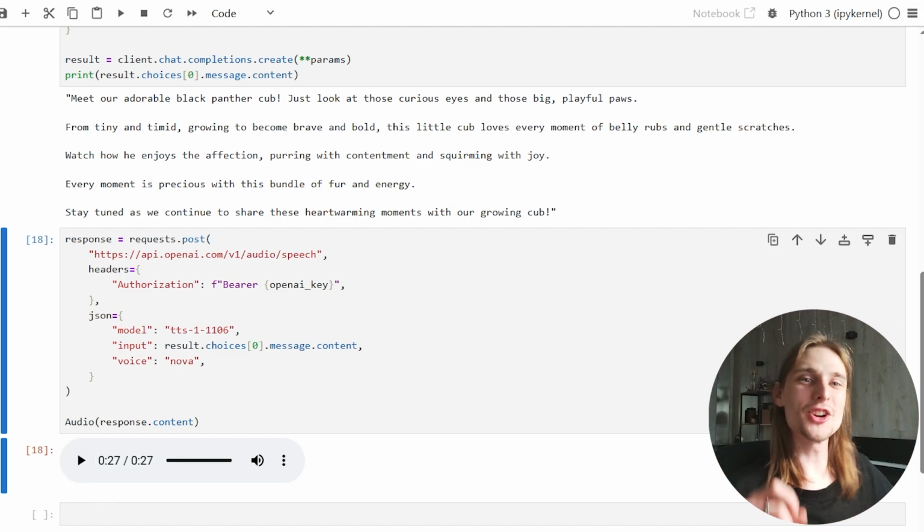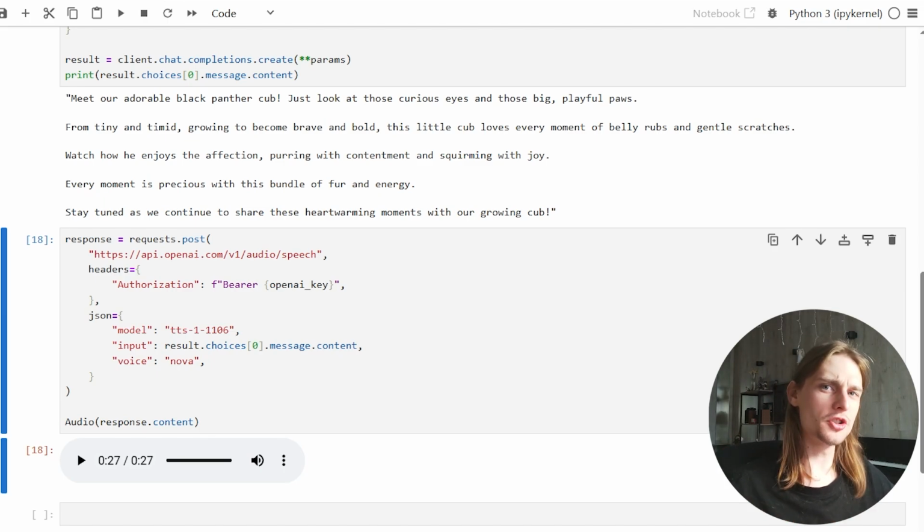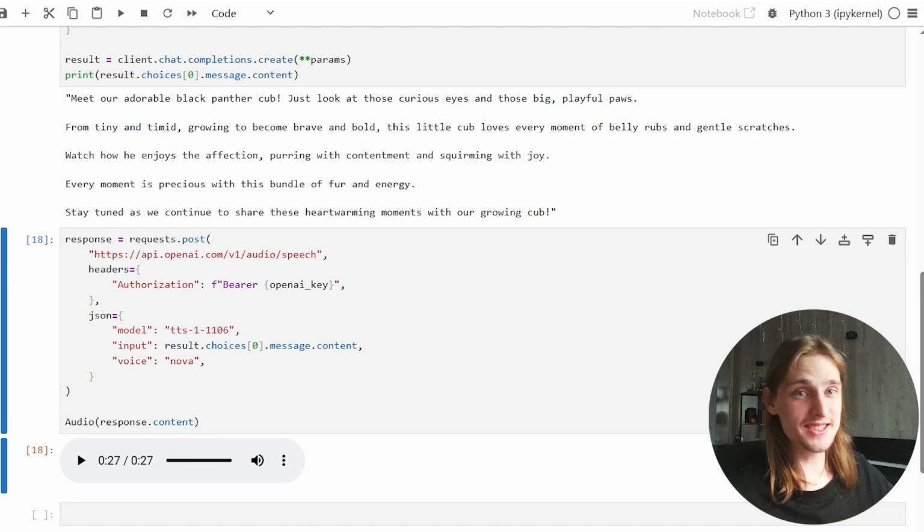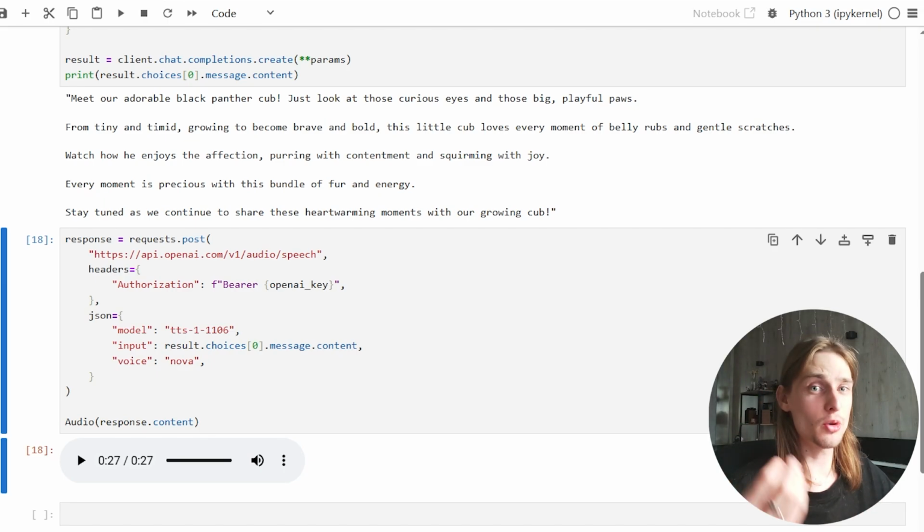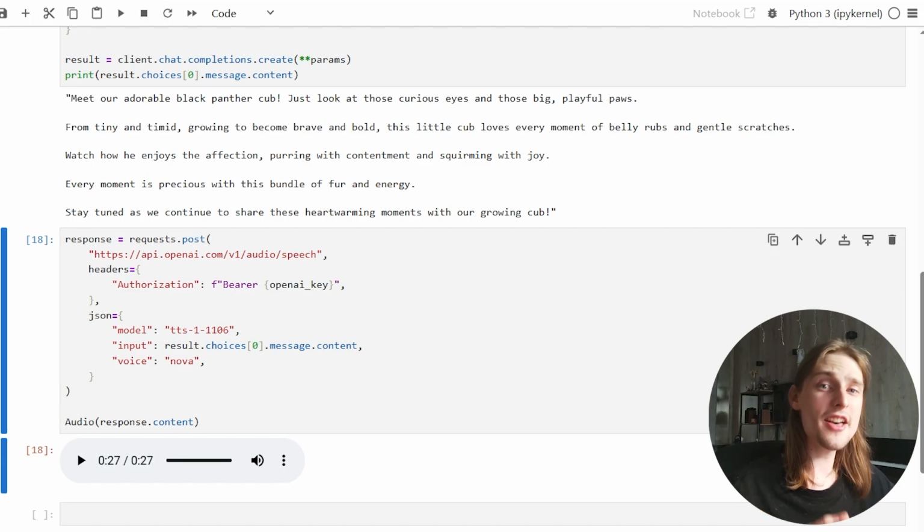And there you have it, your own ChatGPT-4o client, capable of generating video descriptions and voiceovers that you can use for videos or any other purpose. With this client you can easily create engaging content for your audience. With some polishing you can even create an AI assistant that can help you with your video editing process or any other task.